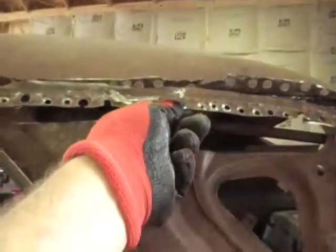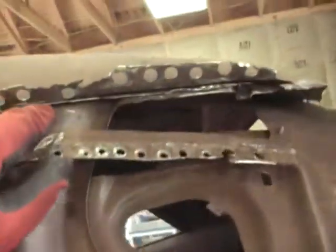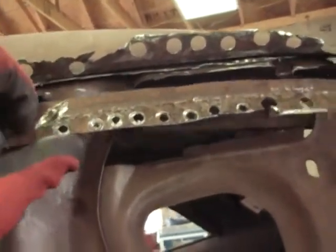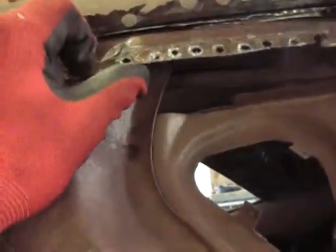Alright, little update. What I ended up doing — pulling this back, slapping it up, you can see there, and I have this piece right here. It was underneath there like that. This is part of the original quarter panel. It goes, and you can see it's still under here. It goes all the way up in there, and it's welded up inside there, so I think you'd literally have to take the roof off to get all that out of there. I could be wrong, but it's what it looks like to me.